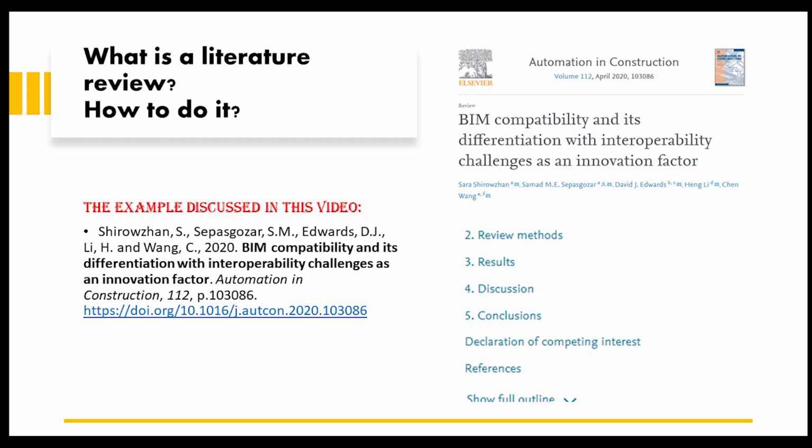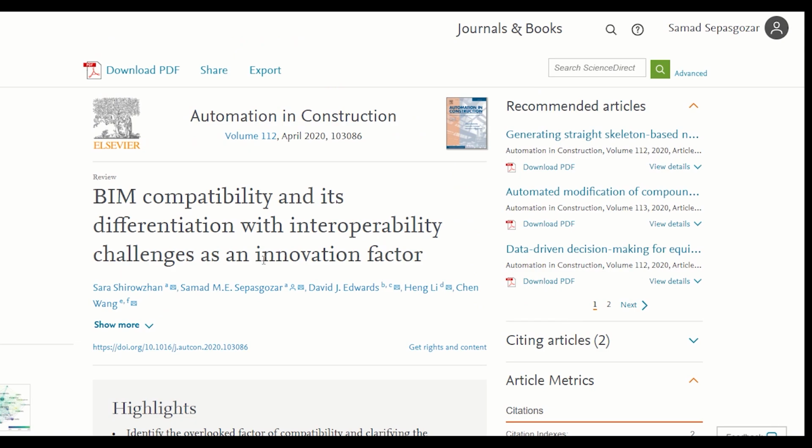There is not any specific instruction or writing method for your literature review, but different people use their own style in terms of writing.